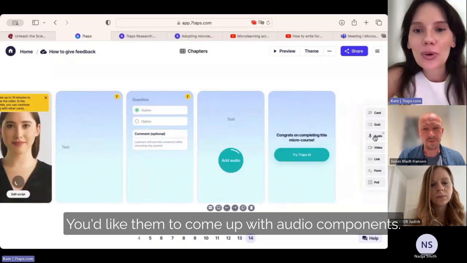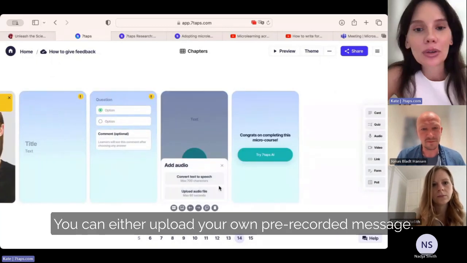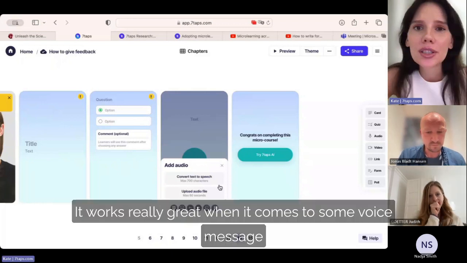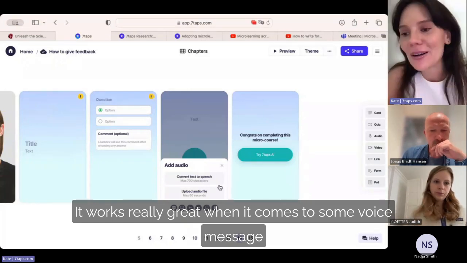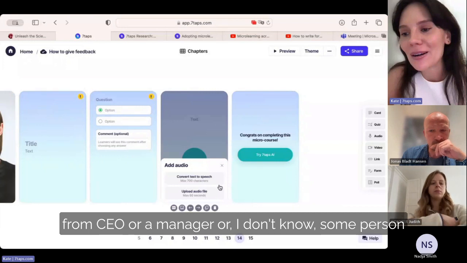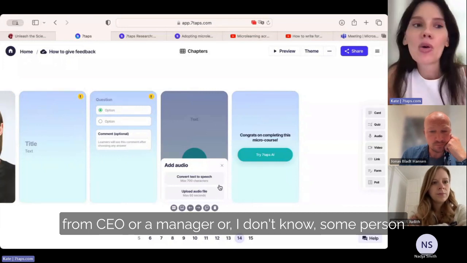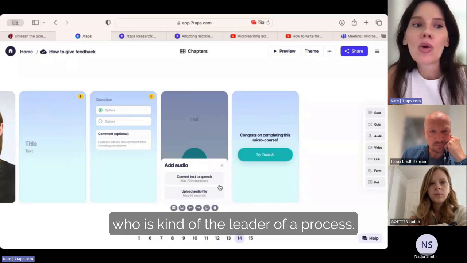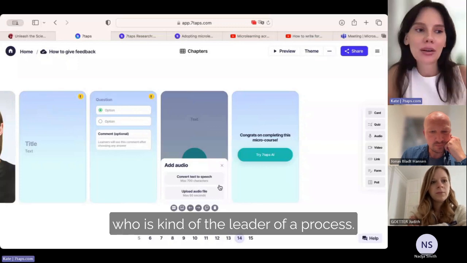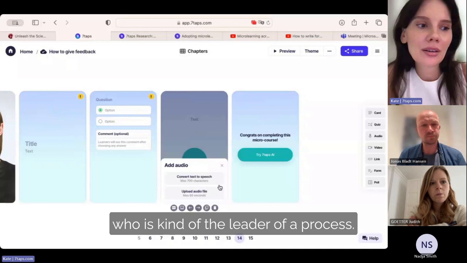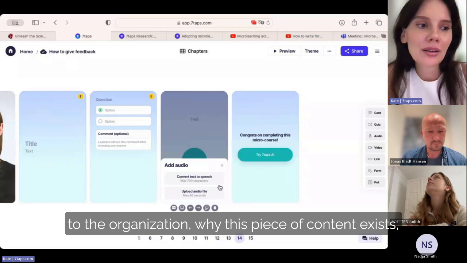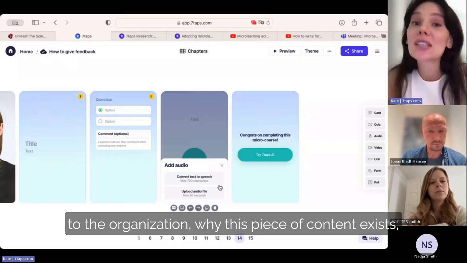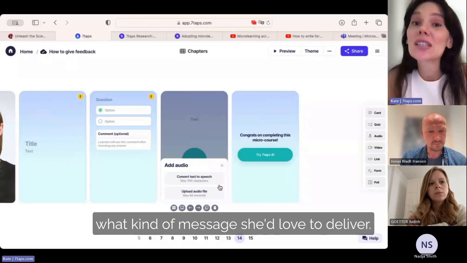Audio components. You can upload your own pre-recorded message. It works really great when it comes to a voice message from a CEO or a manager, or some person who is the leader of a process, and they would love to share with the team, with the organization, why this piece of content exists and what kind of message they'd love to deliver.